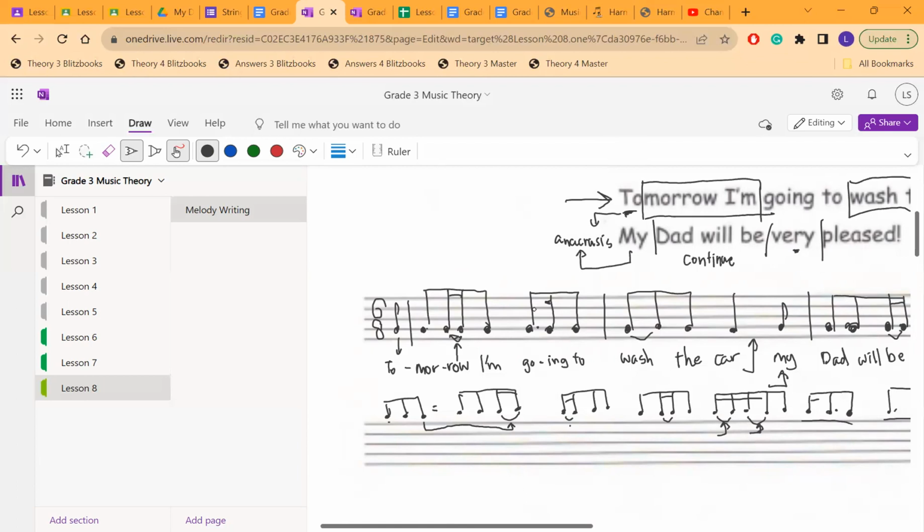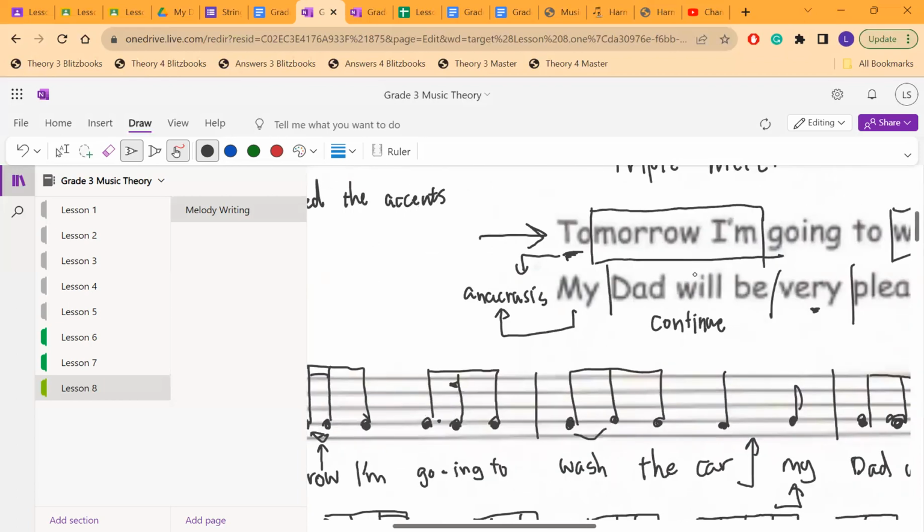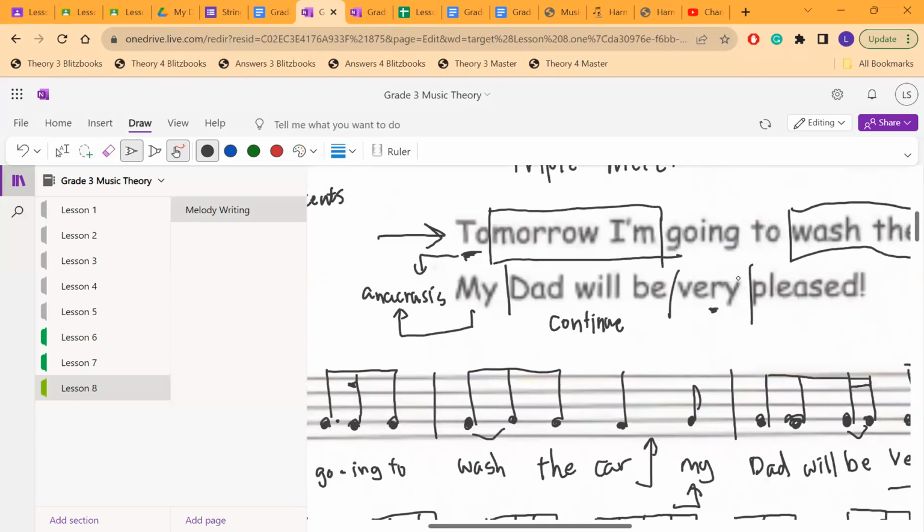Mine was very different to yours, and I didn't know why. Okay, so this was what we did, right? So first, we marked the accents, which means if you did grade two theory, you were putting vertical lines in front of each strong beat. Now let those lines represent your meter, right?